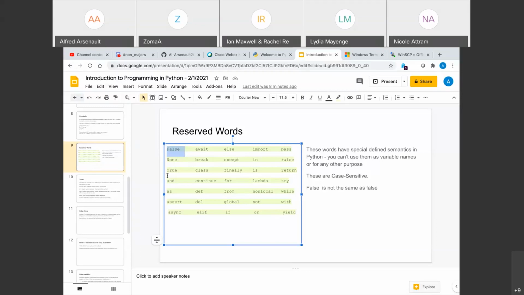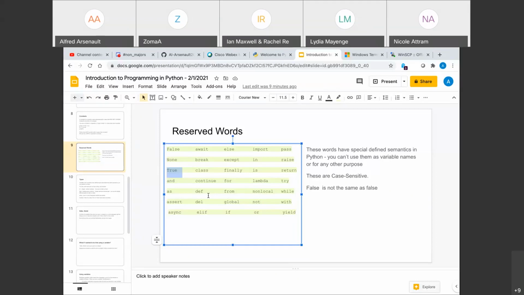True is a reserved word that we've talked about already. The other things in here we have not yet talked about. We're going to cover a number of them on Wednesday. We'll get the rest of them as we go through the semester. But these are all reserved words in Python. Please do not use them for variable names, constant names, anything like that. If you do, your program will not work right, Python will complain, and you'll be trying to figure out why. And the answer is because you overloaded a reserved word.